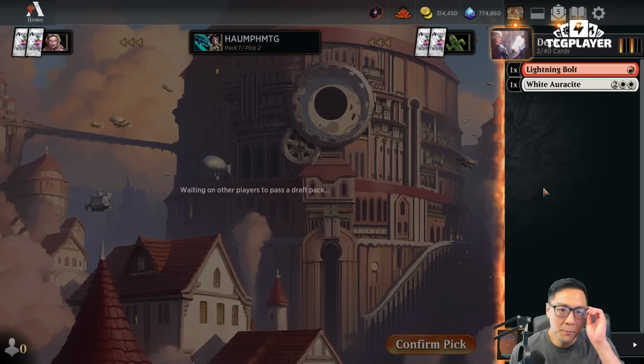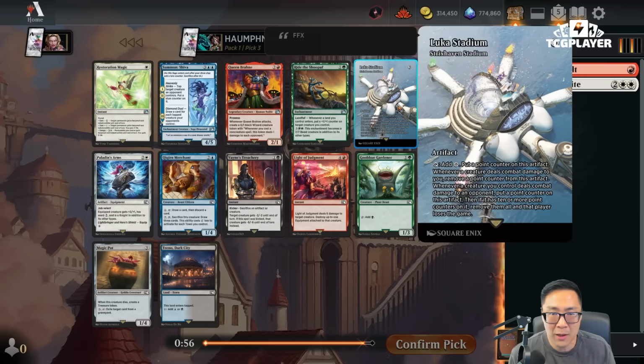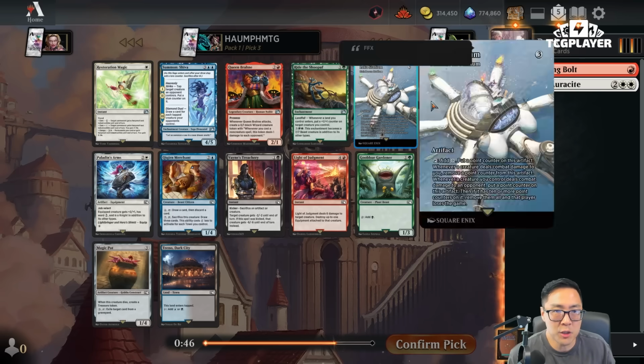By the way, I just don't have time to read every single card all the time. So there's that. Lucas Stadium. Strixhaven Stadium, 3 mana for an artifact, tap, put a counter on this. Okay, it's just whatever. It's just a mana rock.